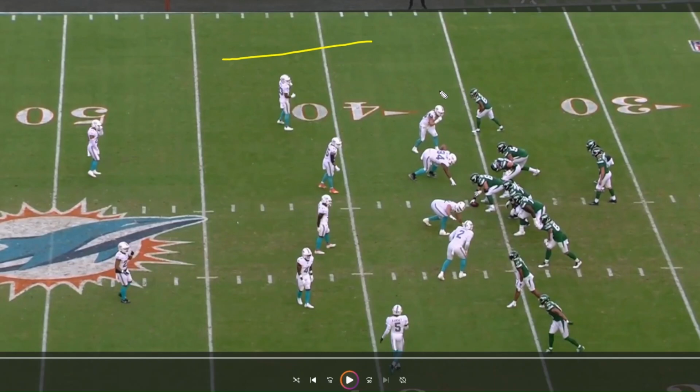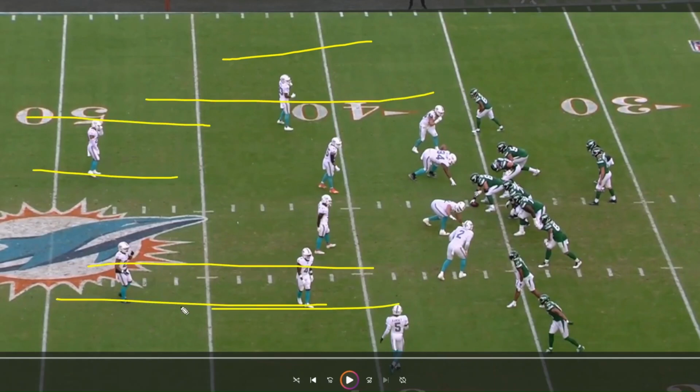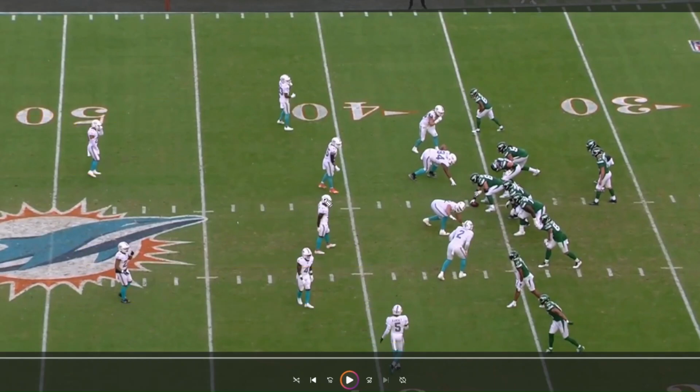And you're essentially in a quarters. So, each man has a quarter of the field, and you're dropping to the intermediate area. Now, what is Keterkohu doing here? This is not a split coverage, so what's going to happen here is that they're going to keep their integrity of this, and it's going to look something like this. We're going to clean it up because David Long is going to drop. Kohu's going to drop.